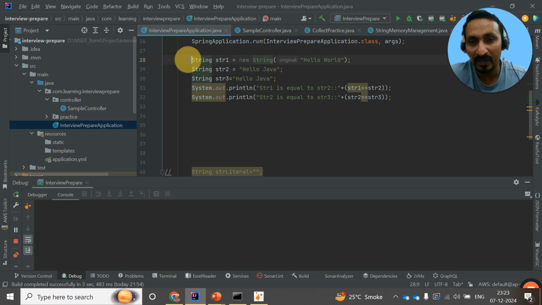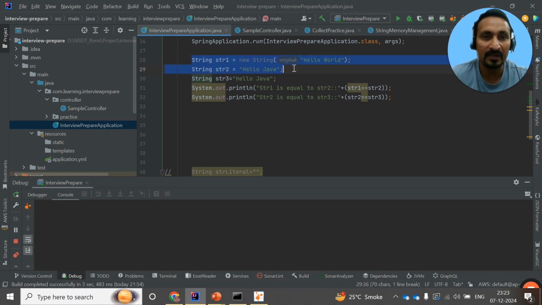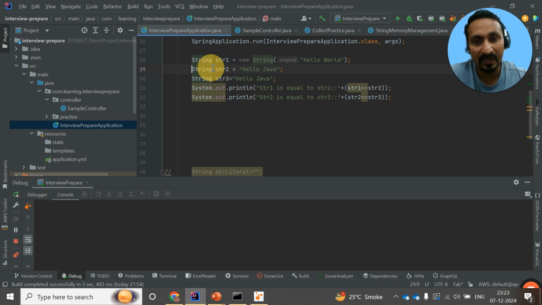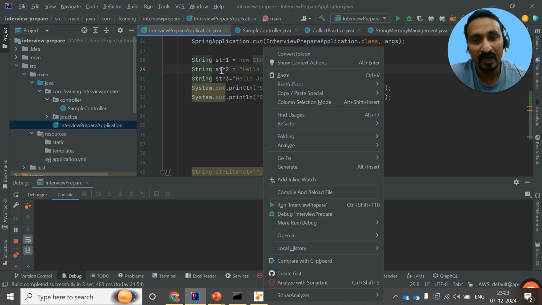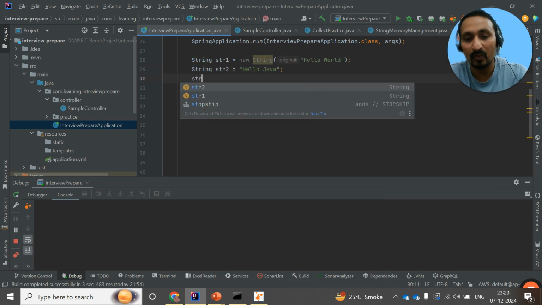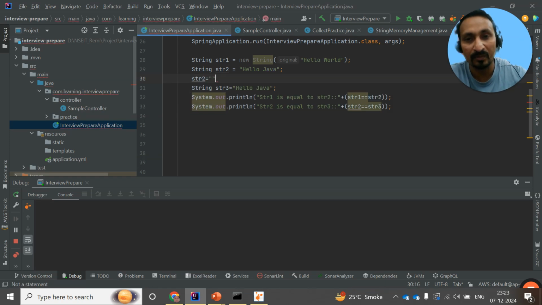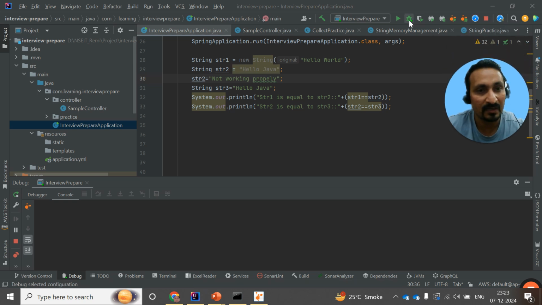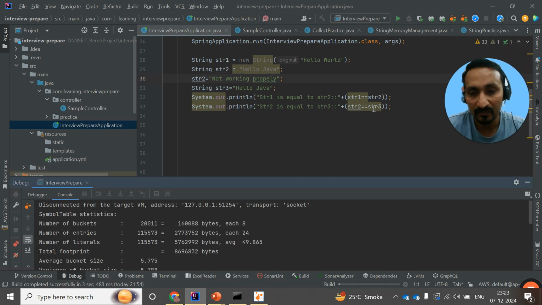If you create a string via these two ways, it's considered an immutable string, in the sense that once you initialize its value, it cannot be changed, right? So ideally, if I have created string str2 equal to hello Java, and I try to give str2 equal to something else, let's give anything, what message should the JVM give me if I try to compile this program?